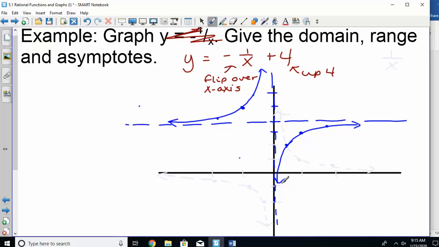The main thing that I'm wanting to do on these, the graph itself, I want you to have a rough idea. I'm not going to be as much of a stickler about the 3 exact points. What I'm really watching is, do you know what happens to your asymptotes here? So the domain of this graph, did that change at all? No, it's still -infinity to 0, union 0 to infinity. My range. What's the range of this graph?